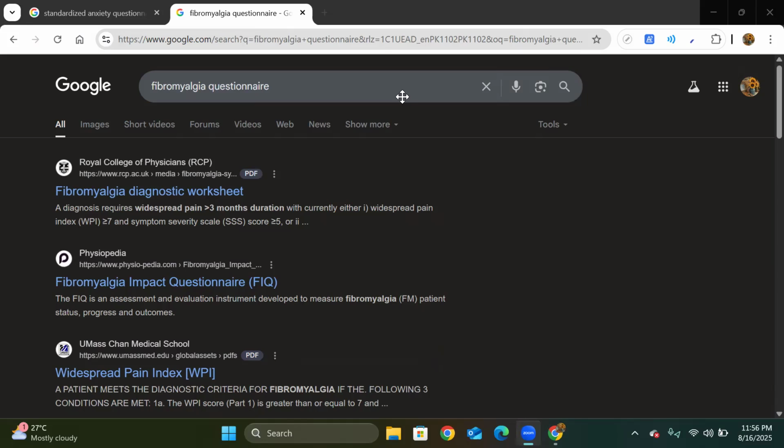But then I came back and I searched, I did the literature review, and the first five articles that I found simply by typing and pressing the enter button had used the American College of Rheumatology questionnaire. So if I had gone for that questionnaire, it would have saved my time. Okay, so literature review is very important. You have to keep that in focus, that you have to do a very comprehensive review, at least go through 10 articles. Okay, in the next step, let's go to the pre-structured one.